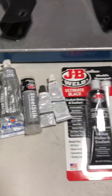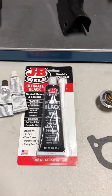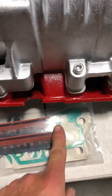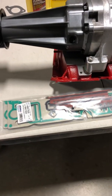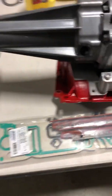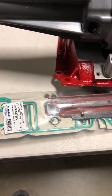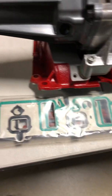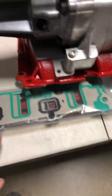I've got Ultimate Gray, just in case, steel stick, and then the Ultimate Black. The Ultimate Black is going to be used for placing in the corners here of the aluminum. When I take the lower intake manifold off, I've got to seal that up with some RTV. These are the second generation, second style aluminum lower intake manifold gaskets — definitely an improvement over the stock plastic ones that always tend to break right here.